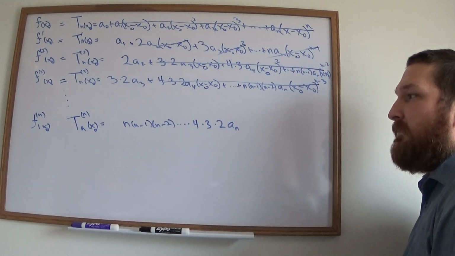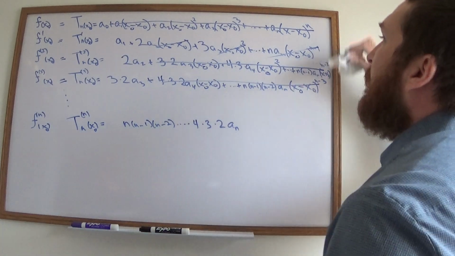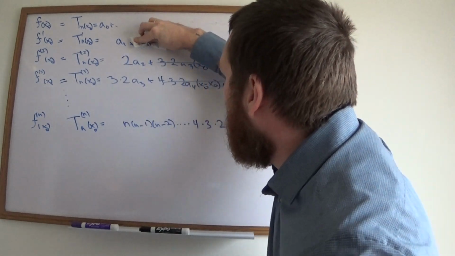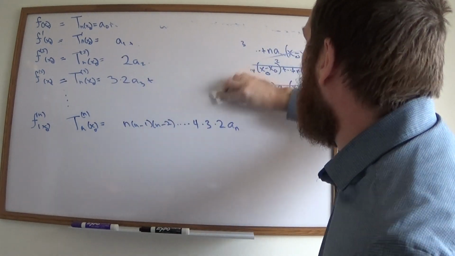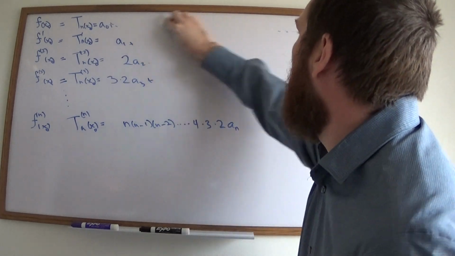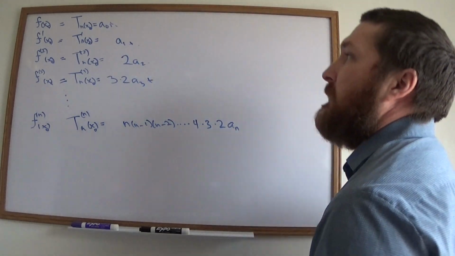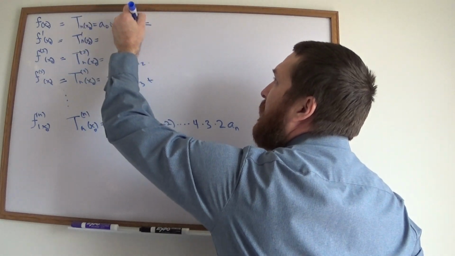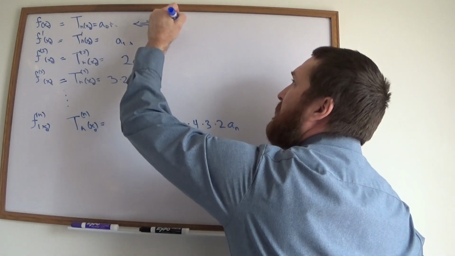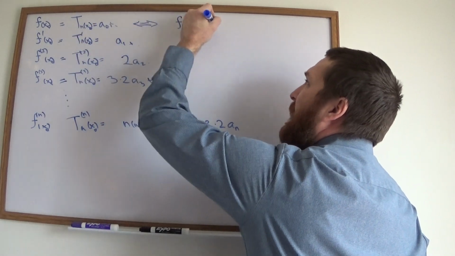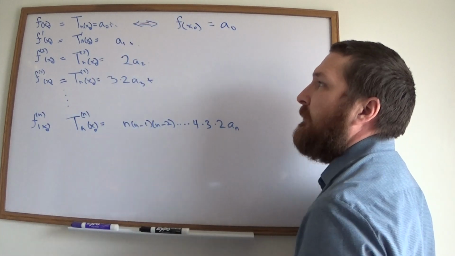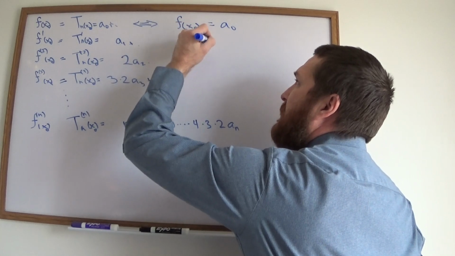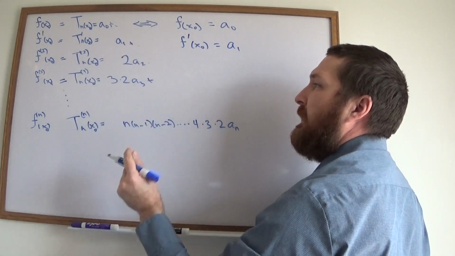Now let's see if we can figure out a pattern. Okay, so these guys are gone. It'll be easier to just not look at them, so I'm going to do that. I don't want to see them. Maybe I could rewrite all of these. It'll look nicer if I write it like this. So we know that my A0 has to be that guy. My A1 has to be that guy.